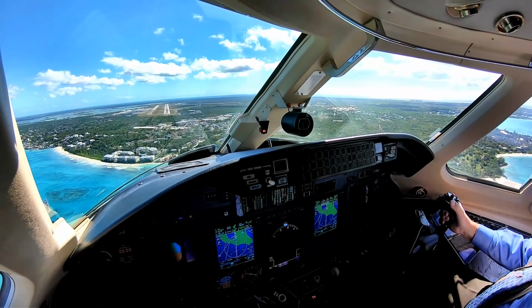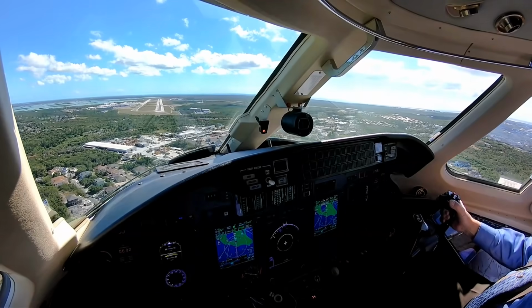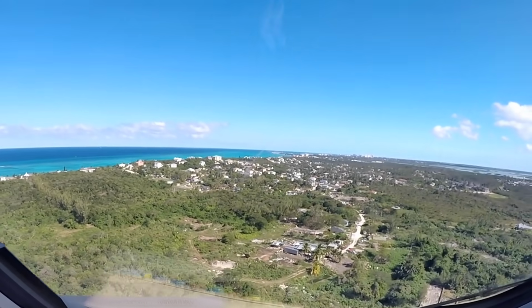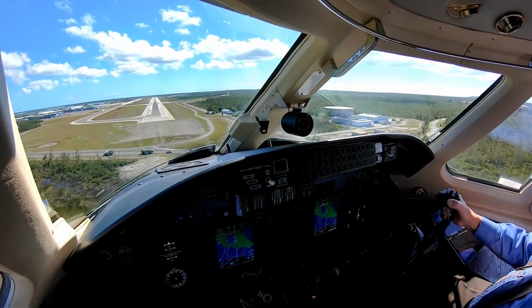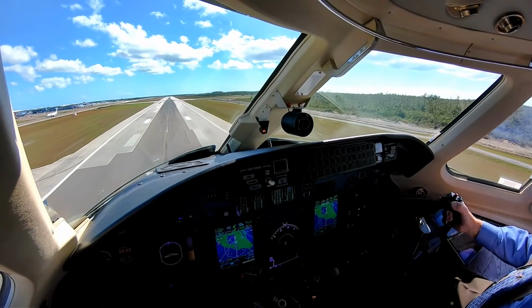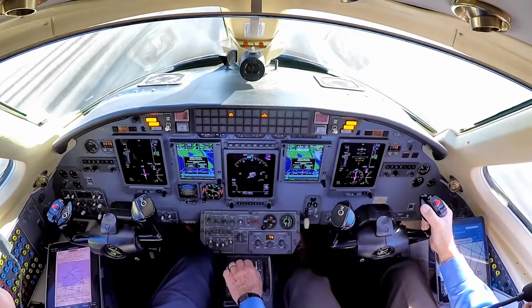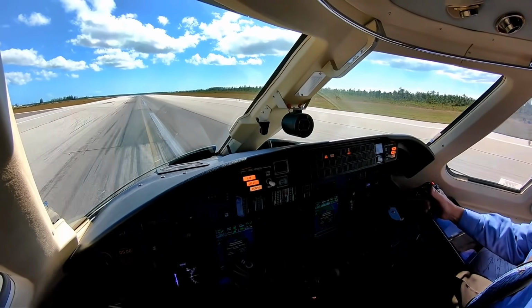500. Seems high. 300. Oh, it's showing you right on the glide slope. 200. Minimums. Skybase 111, Nassau Tower, wind 040 at 10 knots, peak wind 17 knots, continue approach to runway 14, say parking. Continue approach. 50. 40. 30. Squirrely down. 20. 10. 5. Speed brakes, please. Selected. 1910, runway 14, cleared to land. Cleared to land, 14, 1910.